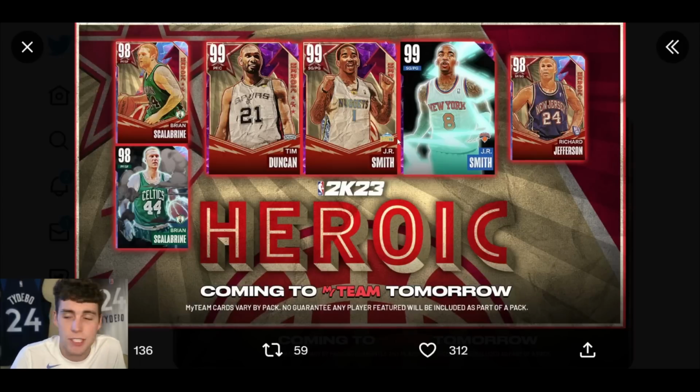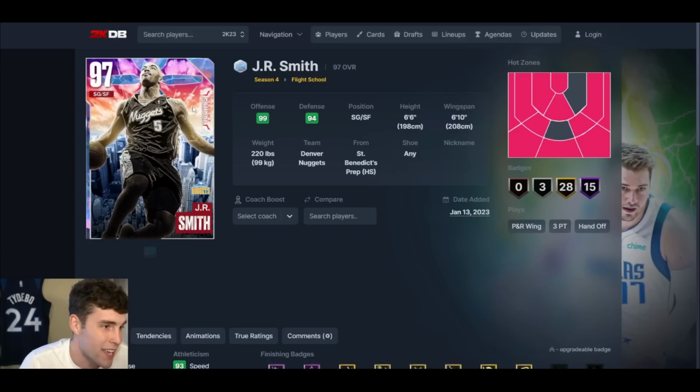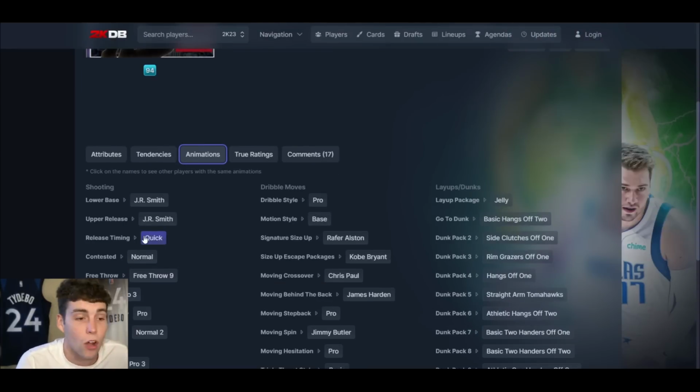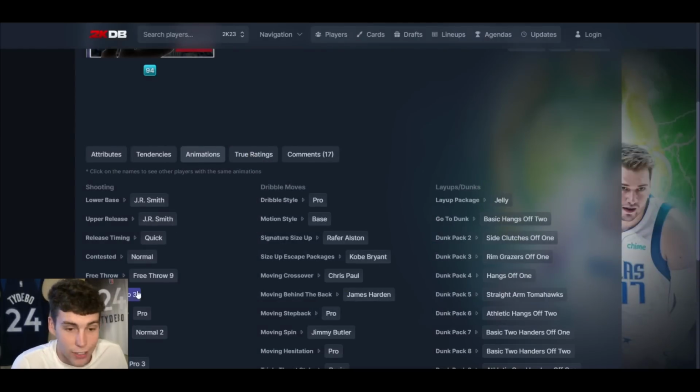Last but certainly not least, got to talk about J.R. Smith. Obviously, the hero J.R. Smith is going to be that last card that does lock in for Chet Holmgren. And again, I'm going to have my own opinion on him. But let's start with this. J.R. Smith is going to be 6'6" at that point guard position. The J.R. Smith base on very quick is going to be good. If they give him an updated dribble style, I don't know what that leaner is, but a decent leaner. Again, I'm not saying this leaner is bad because I don't know, but they need to give him a decent leaner.